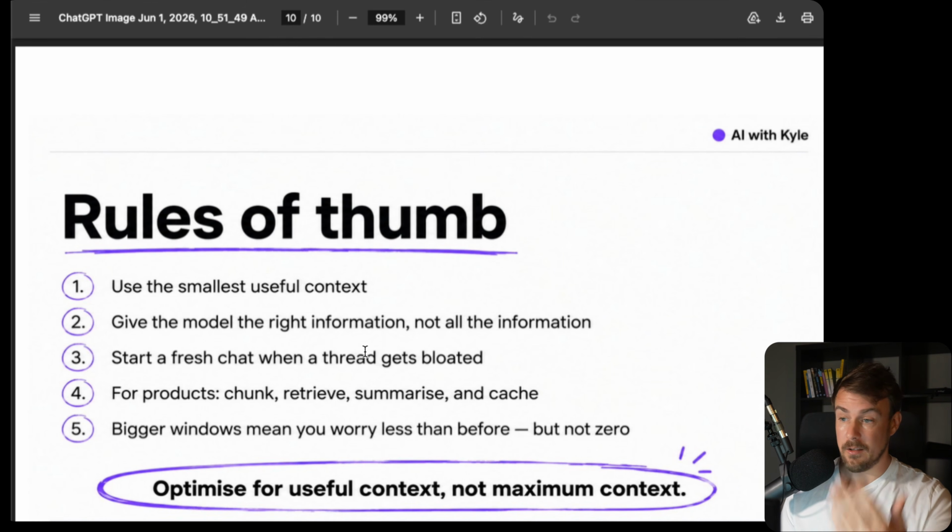If you've been doing one task for a few months and it keeps compacting, try taking a summary of that task. Ask your main thread, say, hey, I'm going to move this over to a new chat, can you give me a summary of everything? Take that over to the new chat and see how it does with those instructions. It might be immediately better. If so, that's because you've got a lot of bloat inside of your context window. And then basically optimize for useful context, not maximum context. Just because you can does not mean you should use as much as you can, because it's going to be expensive and it's not necessarily going to be better.